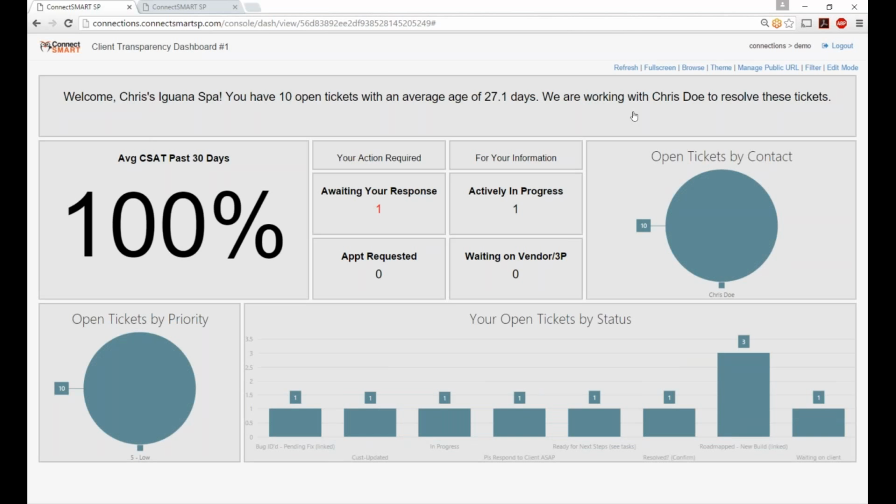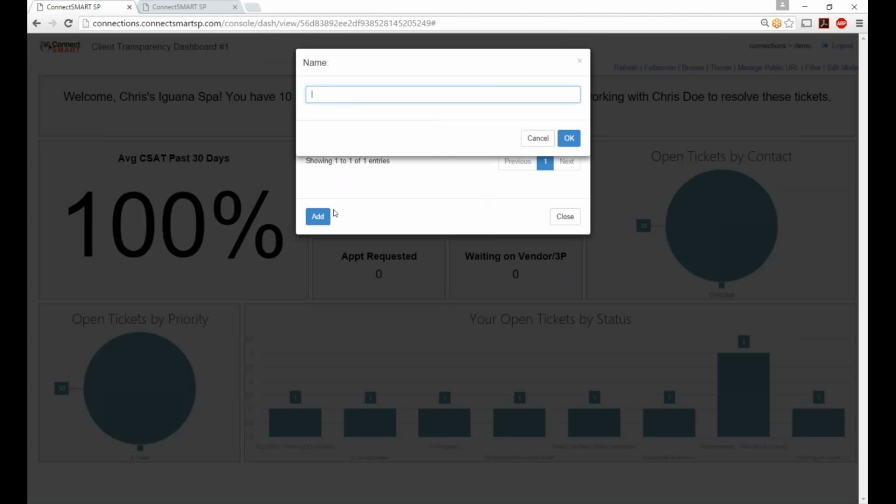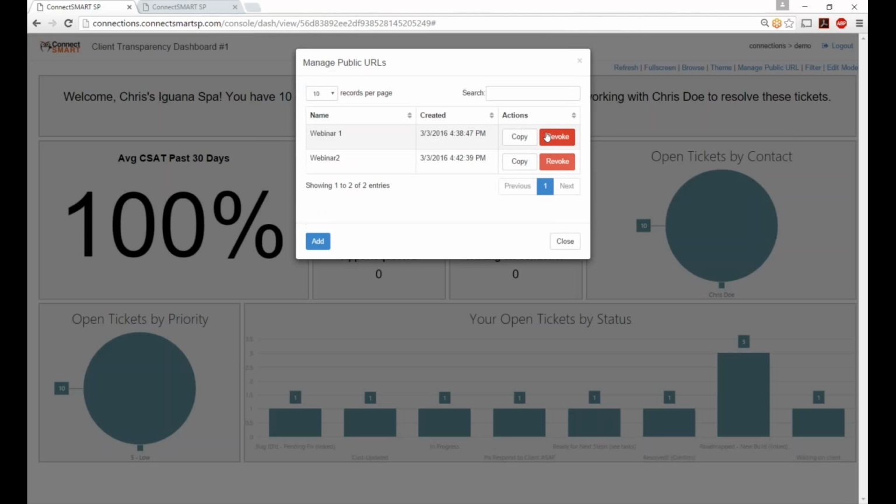Once we do that, we can just go ahead and create another public URL. It's very important that it only attaches to whatever view you're currently looking at. So if you have a dashboard set up one way and you have not applied any custom filters to it whatsoever, it's going to share whatever the filters are that are currently set.